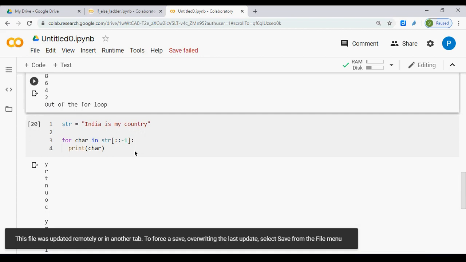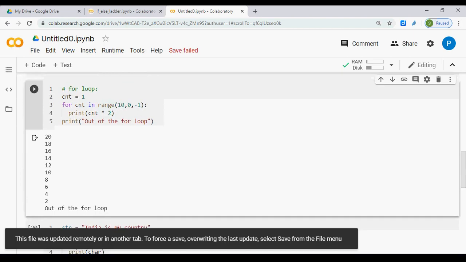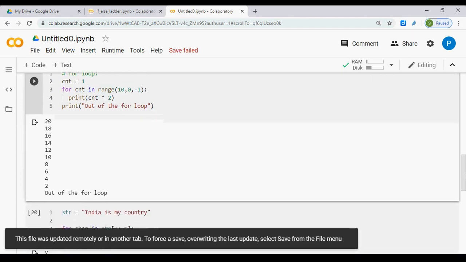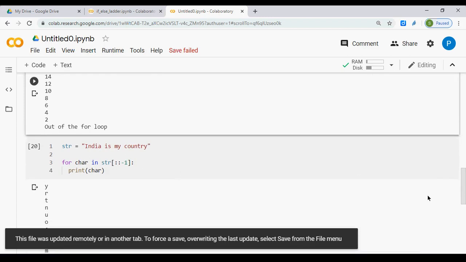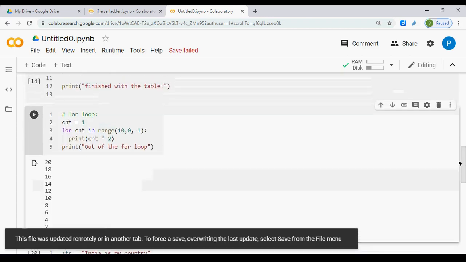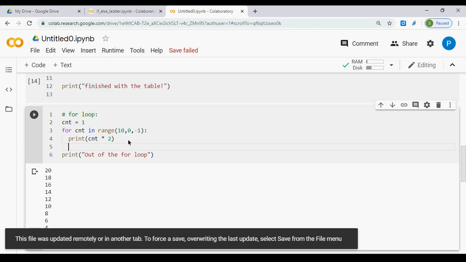Whereas in case of for, I can use one more thing that is very interesting. Let me check. Okay, with range I'll try. Now we have given this print out of the for loop over here. I can make use of something called else in the for loop.